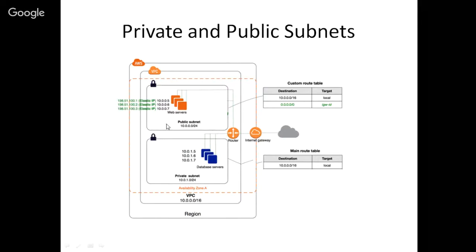Once I have logged in to my web server through SSH, then I can SSH to my database servers using their private IP address, because we do not have any public IP assigned for my database servers. So you cannot SSH into your database server directly. You have to come through servers which are part of your public subnet. I hope this is clear now.